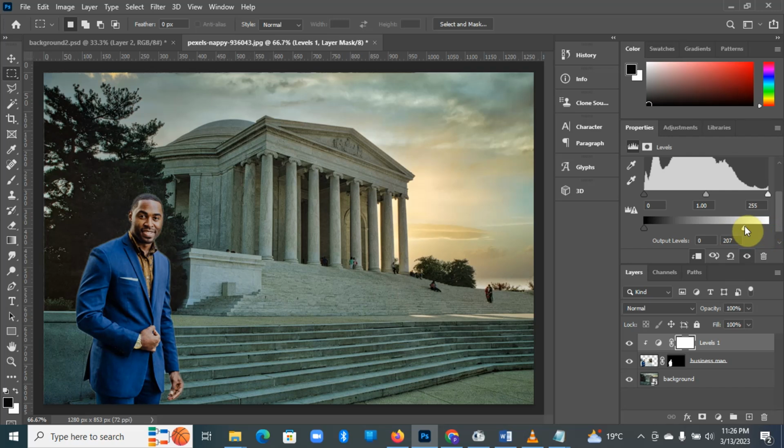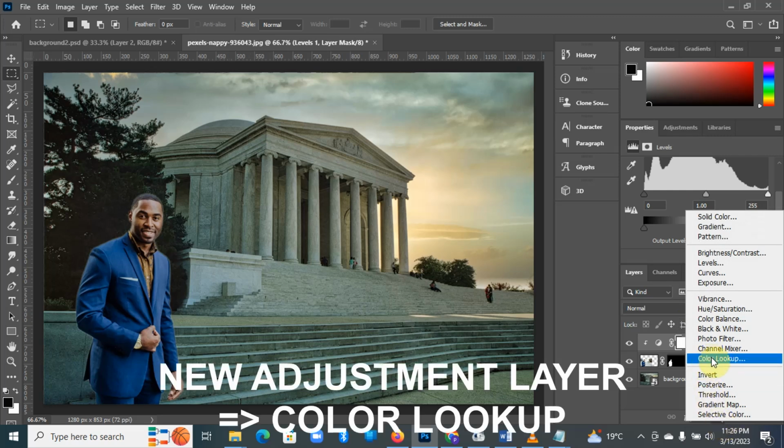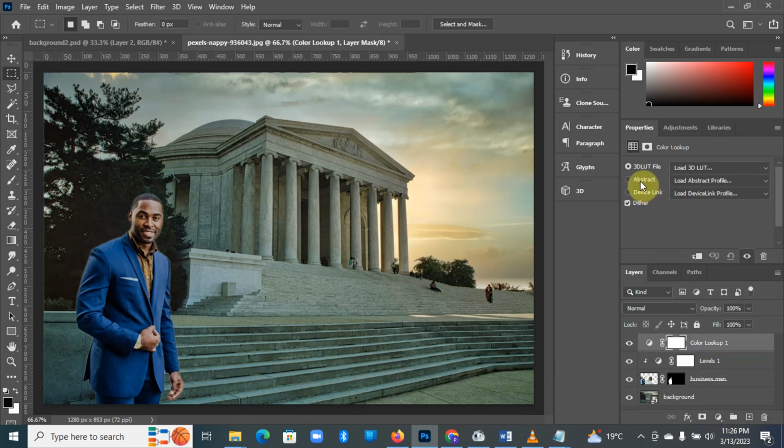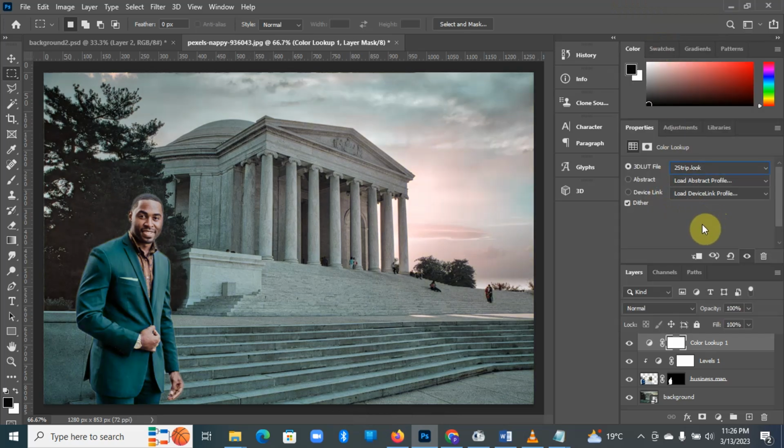Finally, you realize that these two images, the background and the image in the foreground, we need to do a global adjustment, and we can do this by changing the noise and also the color tones. Now to do that, we're going to come to the new adjustment layer again, and we're going to click color lookup, and then under 3D LUT, you're going to select any of these settings that we feel are blending in with our image. You see, like there, I've clicked the first one.